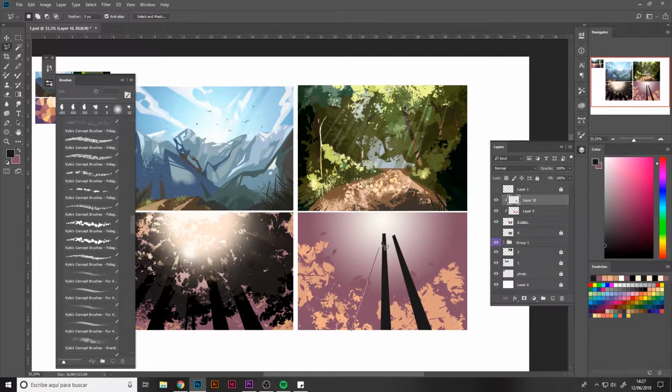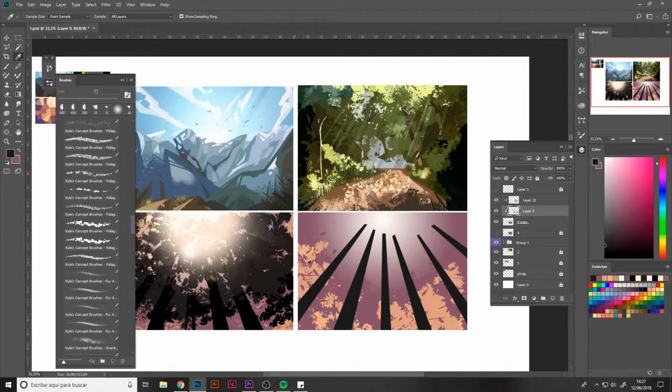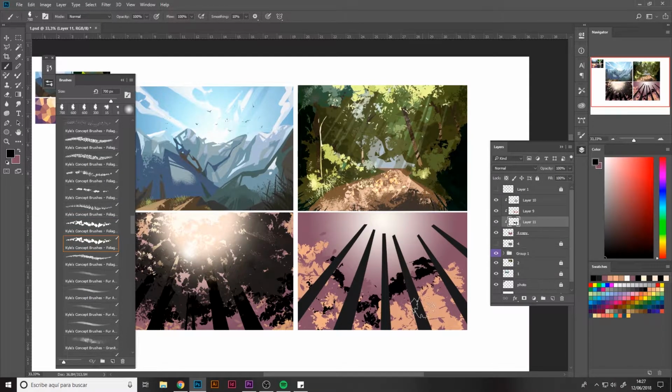I'm creating this in a different layer because afterwards I want to apply, using the brush tool with its blending mode set to dissolve, that look so the treetop is closer to the light, so it has to be lighter. In order to fill it, a shortcut is to hit Alt plus Delete, which fills the selection with the color selected at the time. And well, more or less, it would look like this.